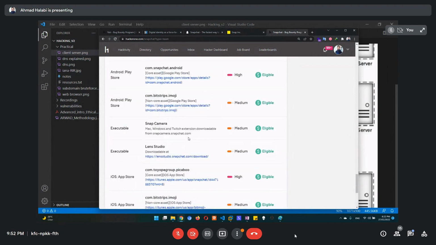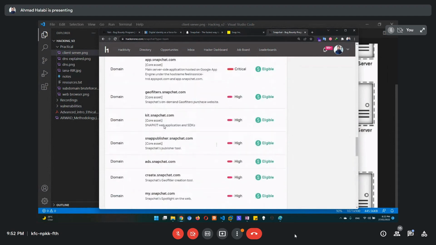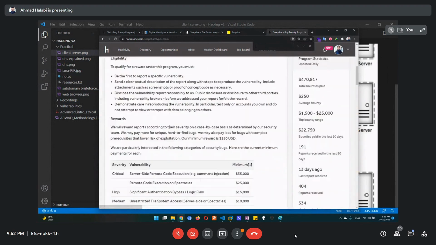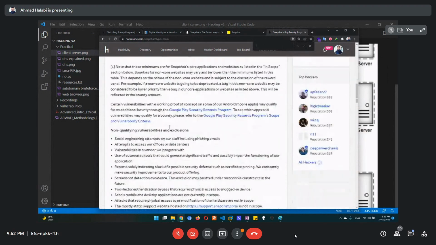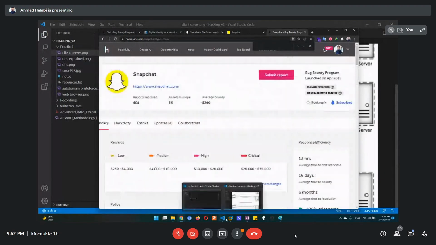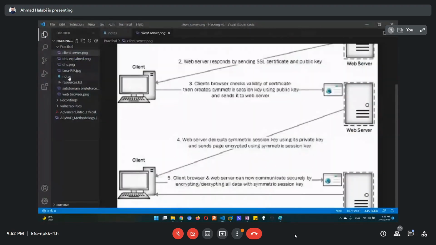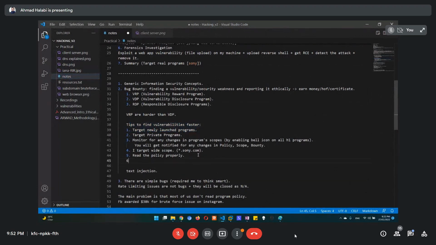So this is important in case you find something, and notice that there is no snap.com. But because you proved that snap.com is an organization related to Snap Inc., if you reported a vulnerability related to snap.com, it will be in scope. So we can add an additional thing here to the notes. Tips to find vulnerabilities faster. We have here tips to find more vulnerabilities.